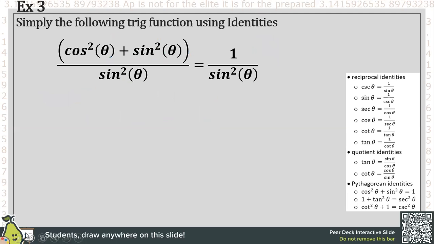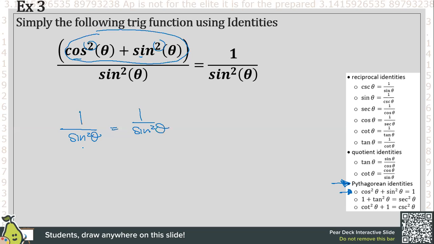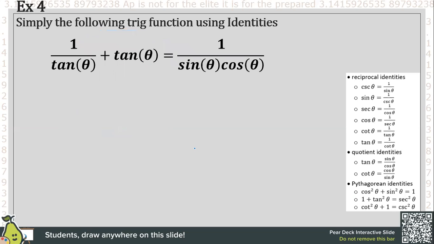Okay, this one was a little bit tougher, but hopefully not that bad. Let's look at what we do have. We have cosine and sine squared, right? So ideally, what I want you to start thinking is, hey, these Pythagorean identities, this one right here, tells me that all of this, cosine squared plus sine squared, is 1. So I have 1 over sine squared theta is equal to 1 over sine squared theta. Making this one more step, we can say that this right here is actually cosecant, right? The reciprocal squared is equal to cosecant squared theta. Awesome.